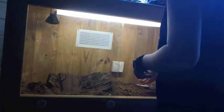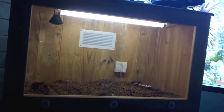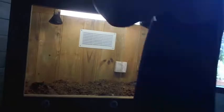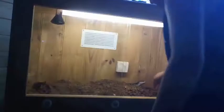Hi guys, today I'm going to show you how to build a Bluetongue lizard enclosure. First off, you'll be seeing eating here. So basically, what you want to do is just take out everything. The substrate, the hides, and just take it all out.